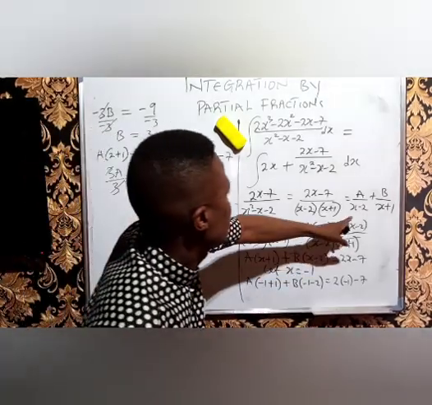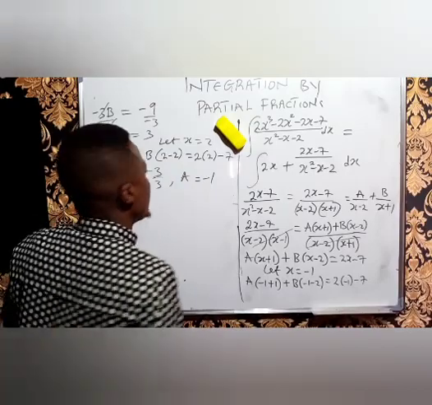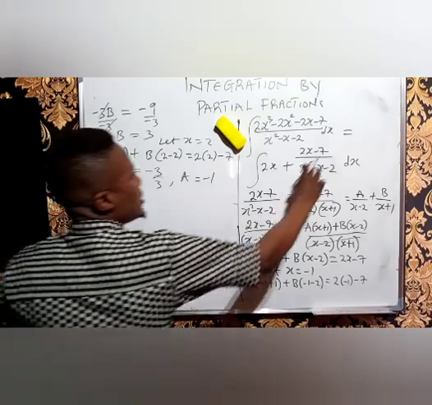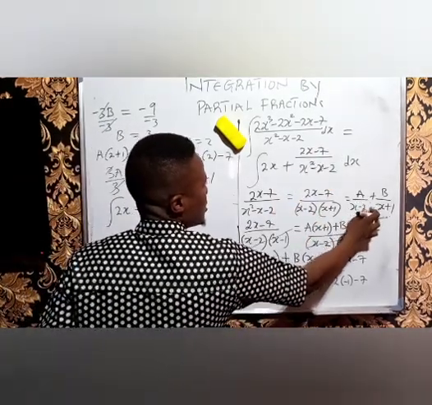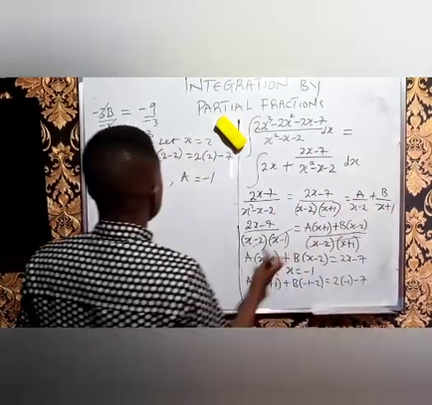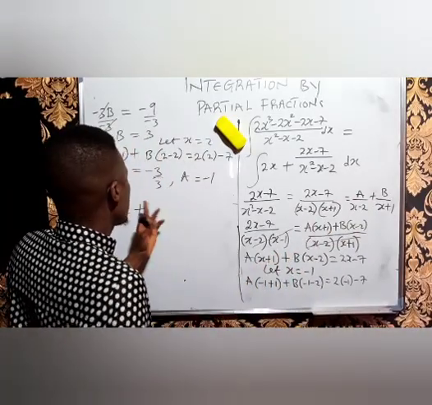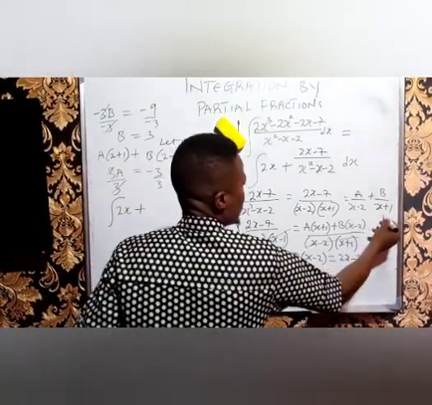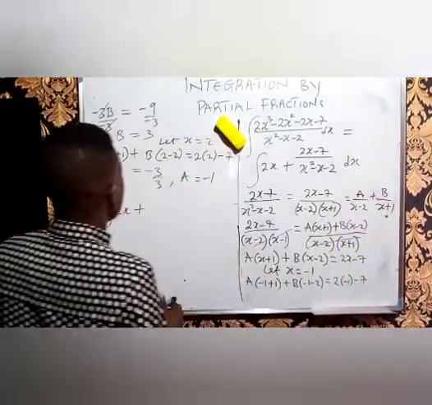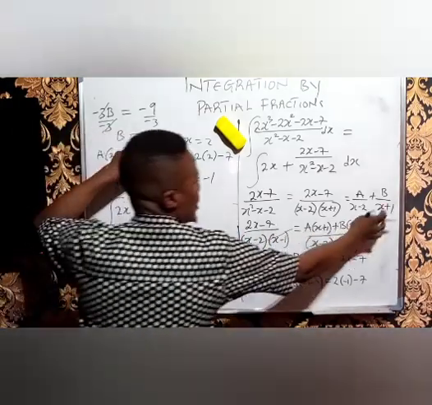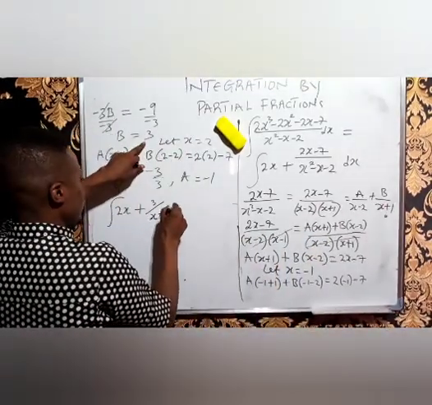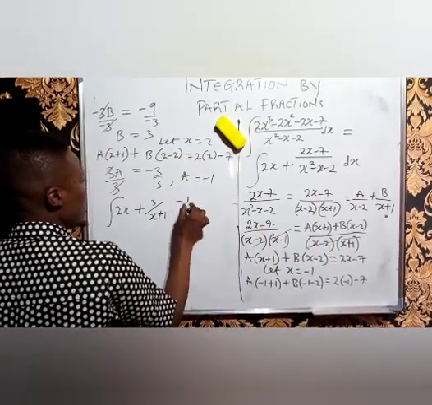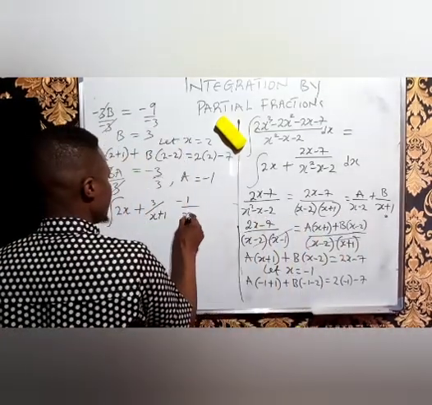So we can now fix them here. We now have the integral of 2x plus this whole fraction, which is now A over this plus B over that, and our A is minus 1. It's always better to write the negative number after the positive, so let me write B first before A. So my B is 3 over (x + 1), plus A is minus 1, so here I change this to minus 1 over (x - 2).